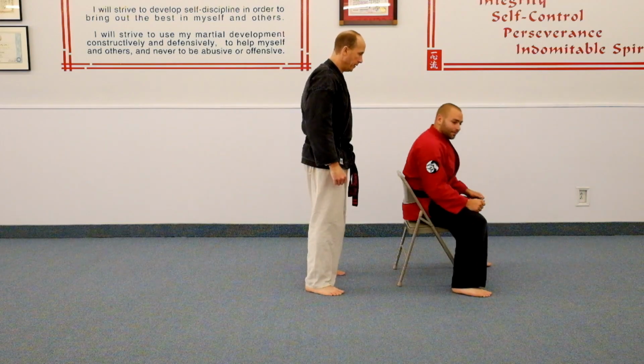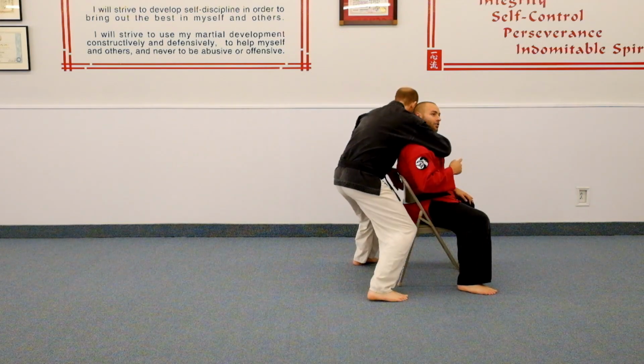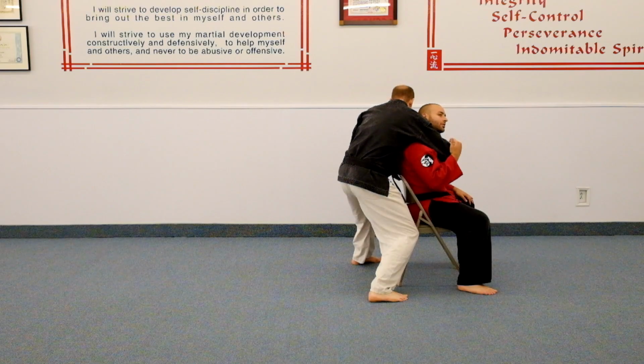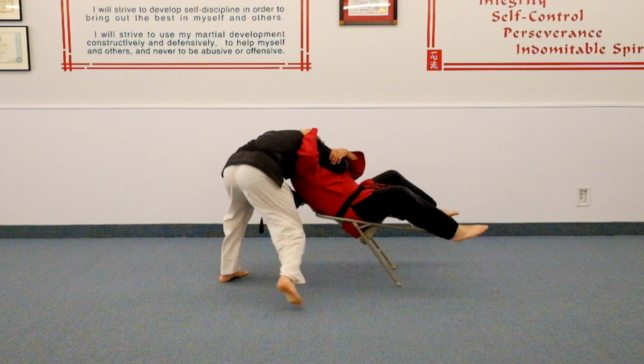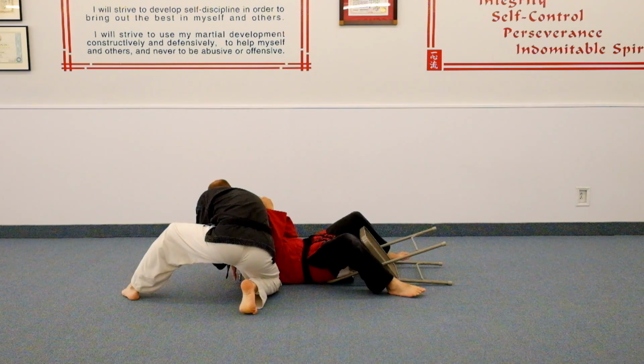So I'm seated down right here. Sensei Mitchell is going to come from behind. It's a one-arm choke. And remember what I said before. As soon as you start to feel that one arm come around, get that chin under. Okay, but he's going to be dragging me back. So from here, I'm going all the way down. Okay, so now I've got to get out of this.